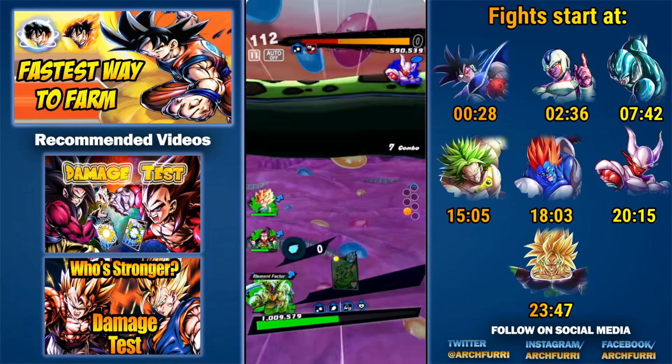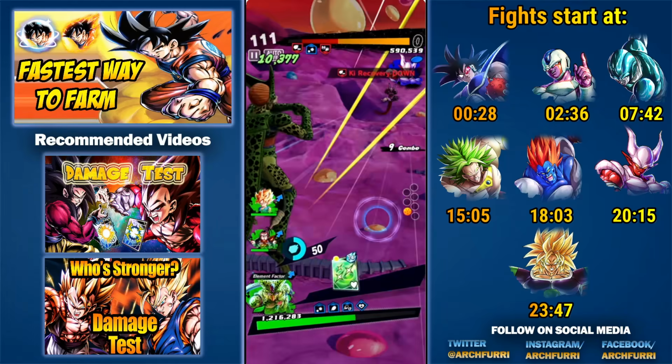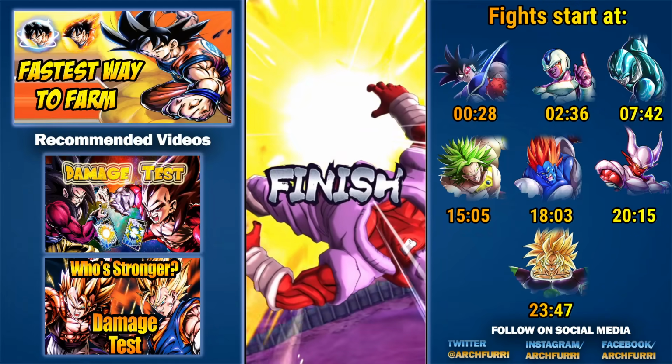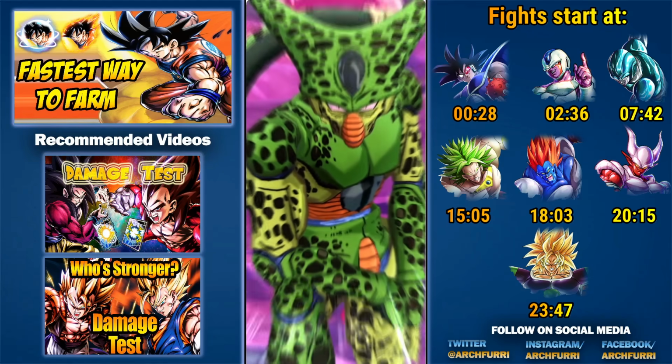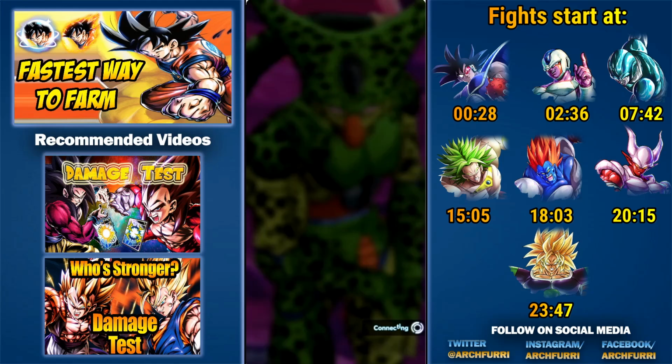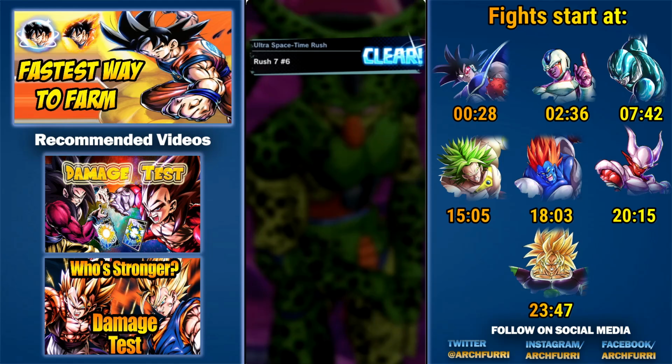Overall, Janemba, it's a pretty strong fighter, but it's not that hard. His regeneration is not that impressive, and we have pretty good green characters. So play safe, avoid his attack, and eventually you will finish it. Don't forget to put a Goku into your team. And with that being said, we are at the last fight, the last battle.